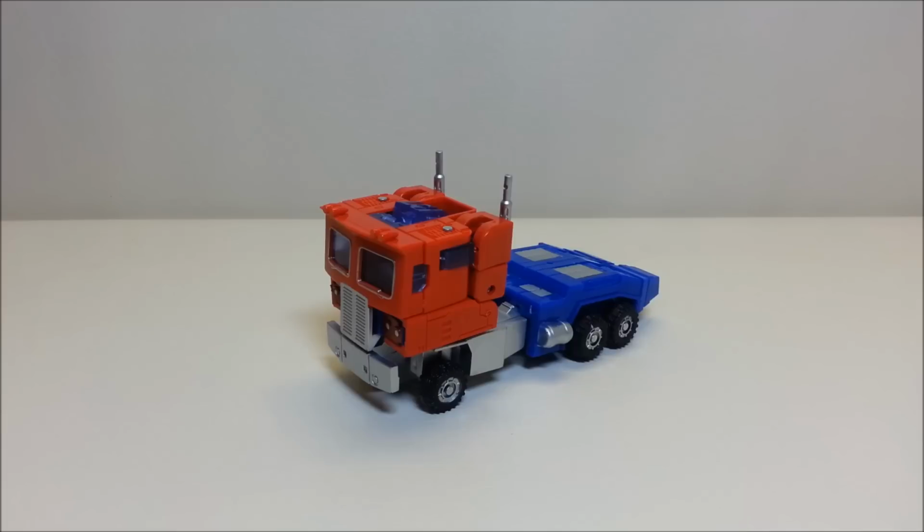Now, I recently picked up this guy online. I don't have an actual Robot Masters Optimus Prime, but I found this guy, and the price was right, so I figured I'd check him out, and so far I'm really liking what I found. Released, I don't know when. Like I said, I found this guy online, and I really don't know how long he's been on the market. But I did pick him up for $11, so he was pretty cheap.